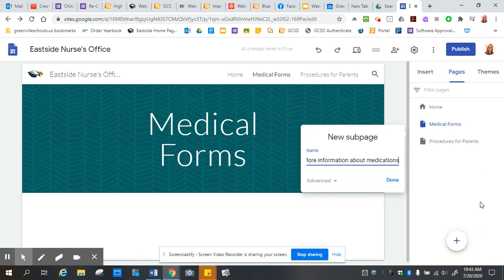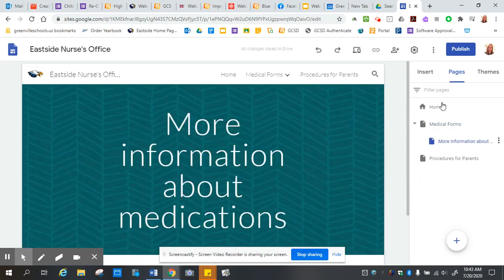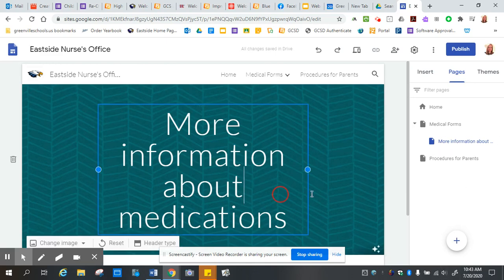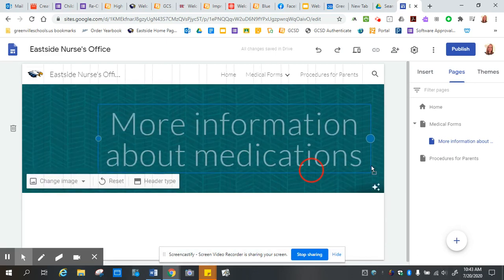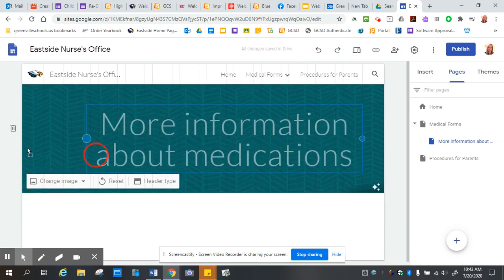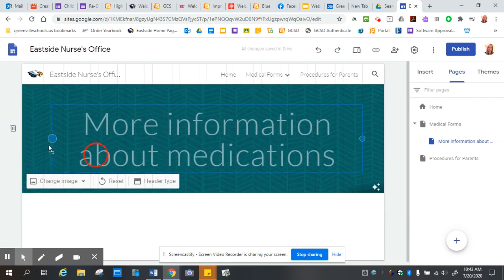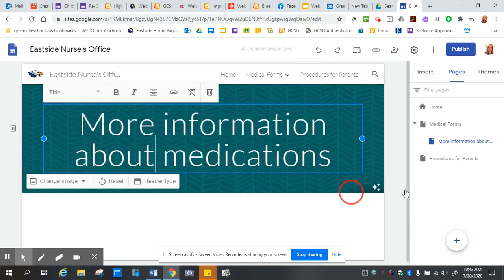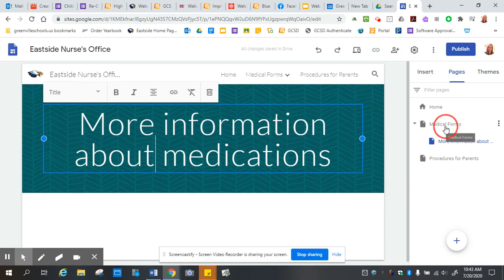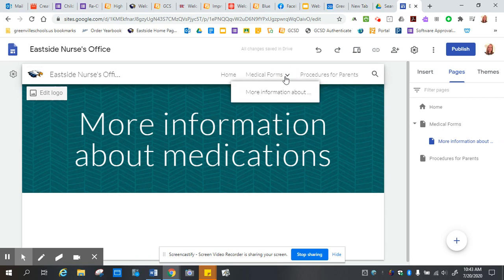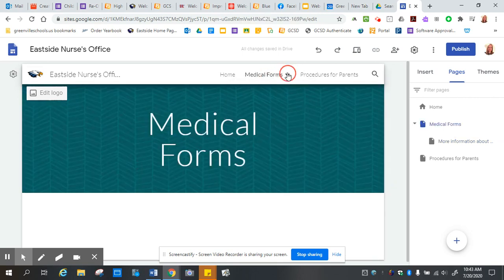More information about medications, and it will create that subpage, okay? Stretch that out a little bit. So that's another option. And you can see now that I have this main page and now I have a subpage, it's created this nice drop down for me, okay? That you can either click on the main page or go to any of the subpages.